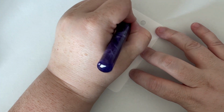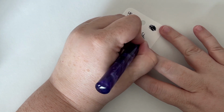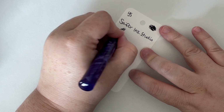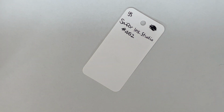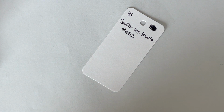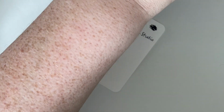So here is the example. I'm going to wipe off my pen here. This is 452. Nobody's surprised probably, I enjoy the inks that we're going to be swatching today. The ones that I already have are some of my favorites. Most of them I have bottles of. I would say about half of the ones that I've already swatched, I actually have bottles of ink, because I love them so much. And some of them I have 2 bottles of ink, because I wanted a backup, because I was giving samples out, but also because I use the ink a lot.